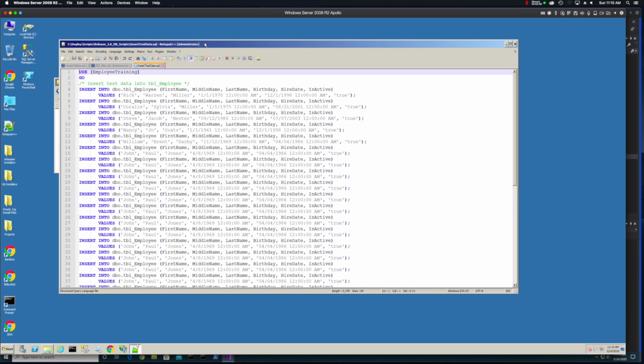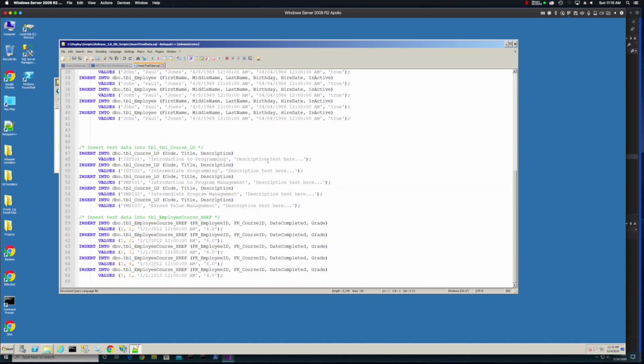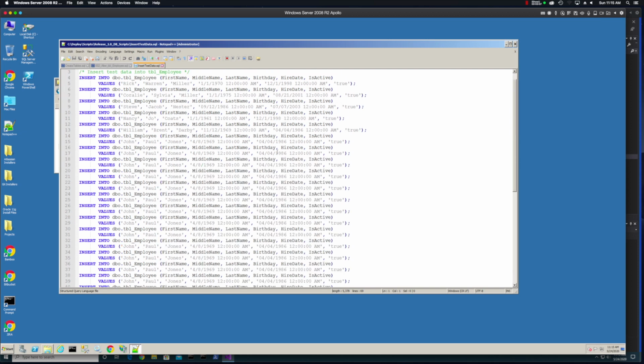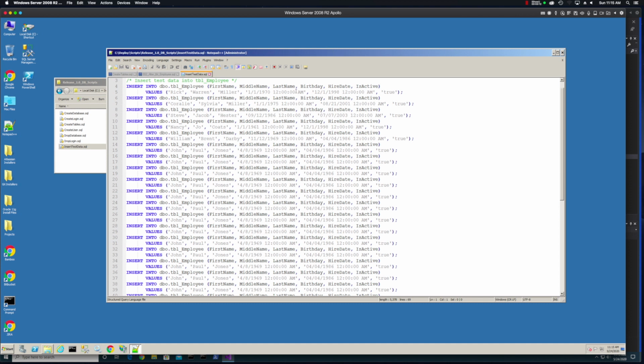Well, maybe I'll just modify the original create table. That's probably what I'll do. I'll modify the original create table script. And the reason why is then I'll just add the test data here. I could also put a default value for that field. So let's actually do that. And then I won't have to modify anything. I'll give it a default value of male.